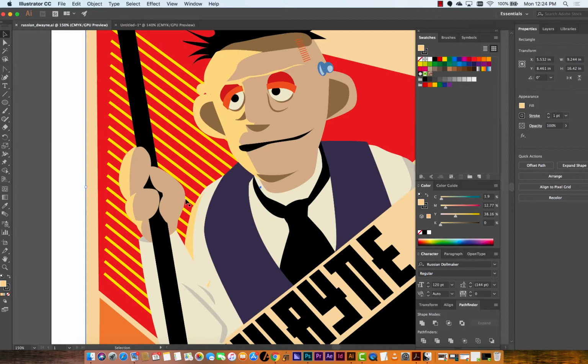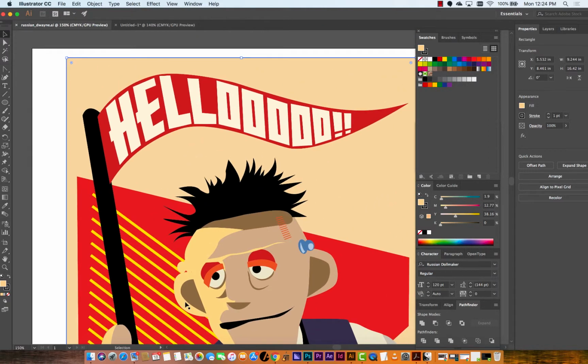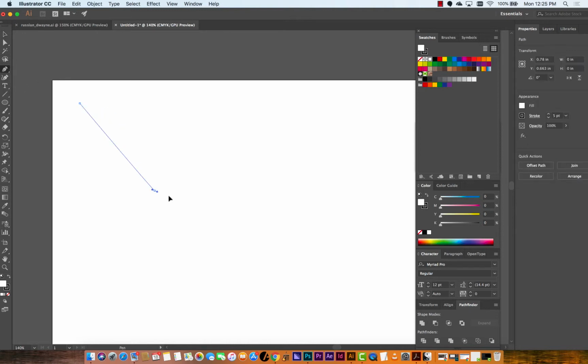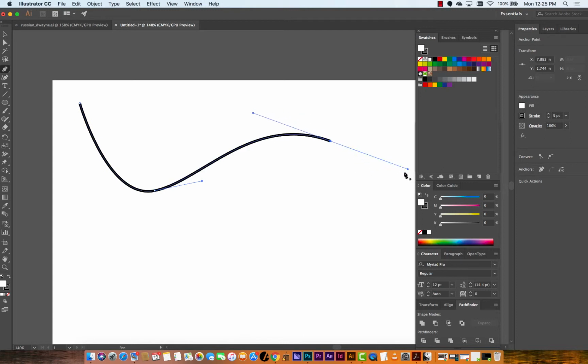We haven't talked about type being something that you can manipulate more than just in a straightaway. This was not done on a path. I did this manually just because of what you'll see here. But to draw a piece of text that follows a line is amazingly easy. So one would start by having that line. So let's just make a curve here. And it doesn't matter what it looks like, because when we put type on that path, it will disappear.